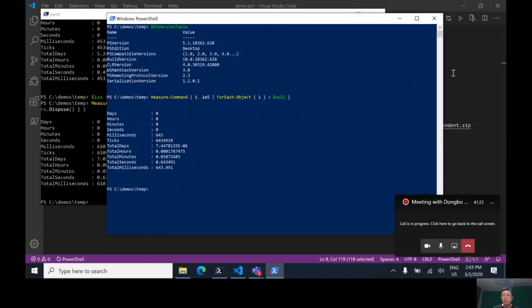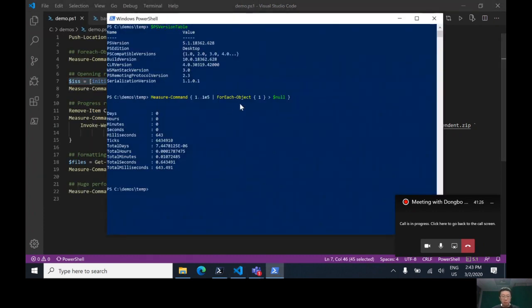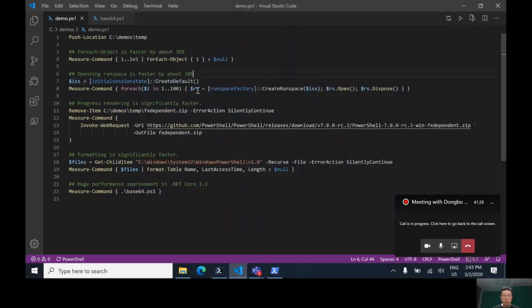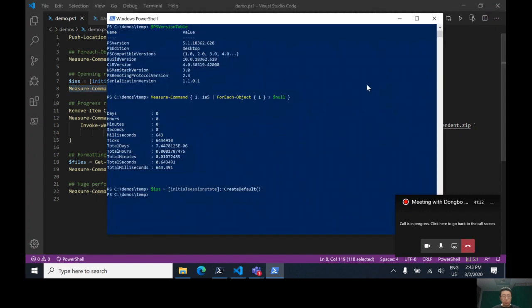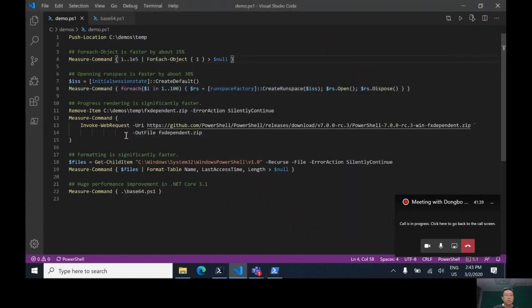And in Windows PowerShell, let's see. It's 964 milliseconds.